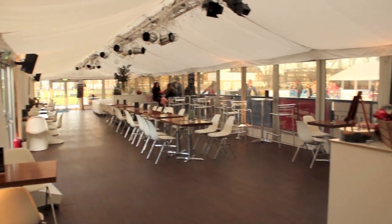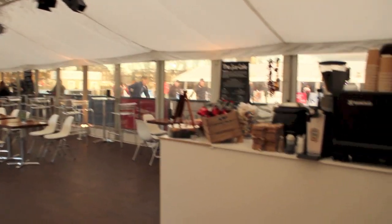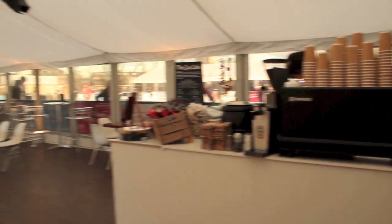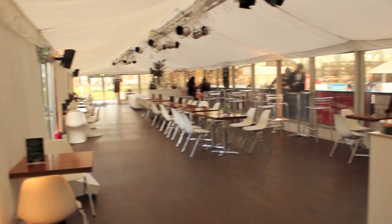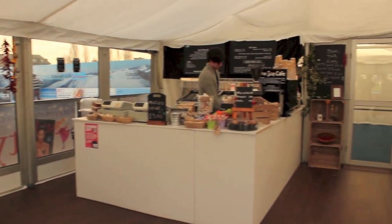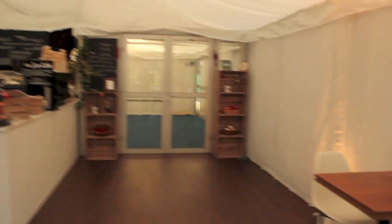The licensed bar and on-site café offers a warm environment and inviting atmosphere for anybody that prefers to sit out and grab a bite to eat or a drink while watching the action on the ice. There's a huge selection of both hot and cold meals and drinks for anyone visiting the ice rink to enjoy.